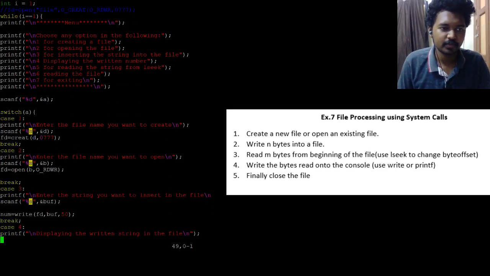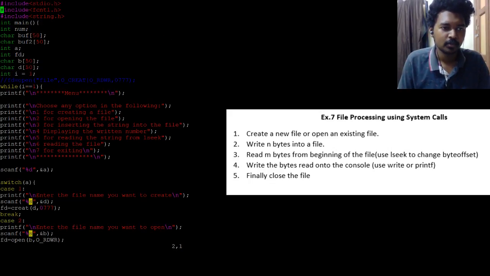Now there's a switch case for each and every option. For the first one, a message is displayed to the user: enter the file name you want to create. With scanf, that particular file name is taken into a variable.